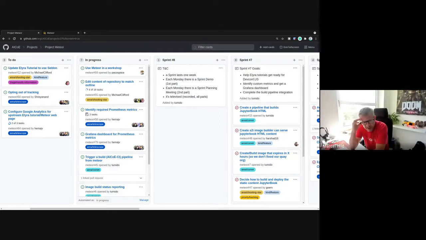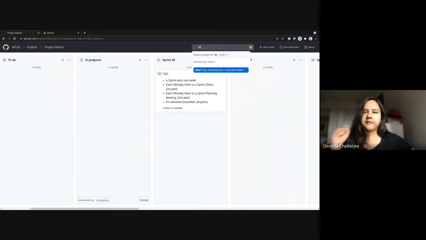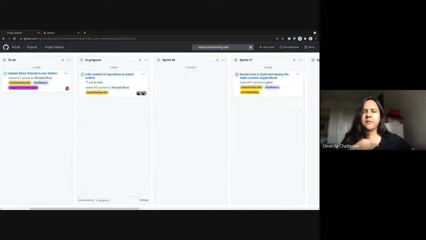Did you create some actual issues in the repo? Yes. Is there one particular issue that you created that is low hanging fruit, or that you can just show as an example that needs to be fixed for DevConf? We actually created issues for everything in the Elira repo. They are not going to be linked here because we weren't able to add labels to that repo. So everything is marked as Meteor within the Elira demo repo. So I'm not sure we have something particular which we can demo.